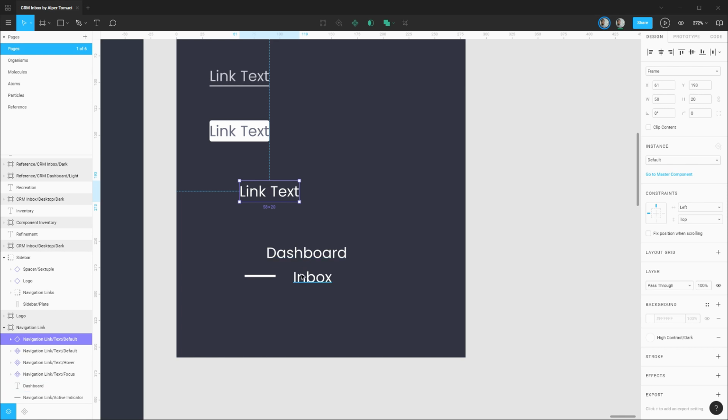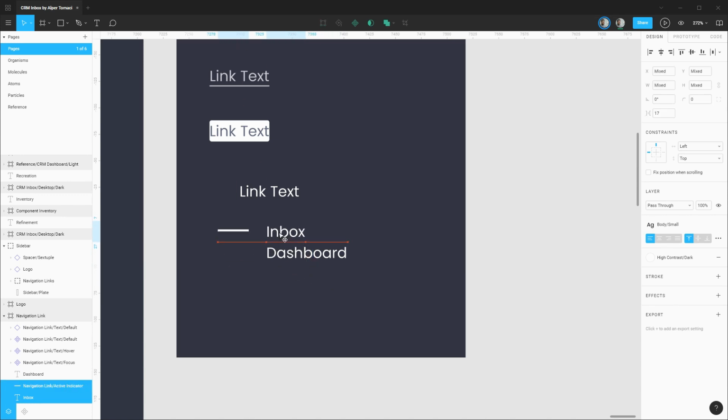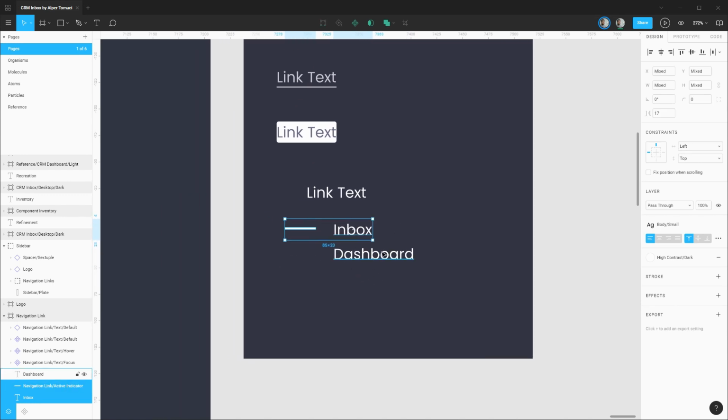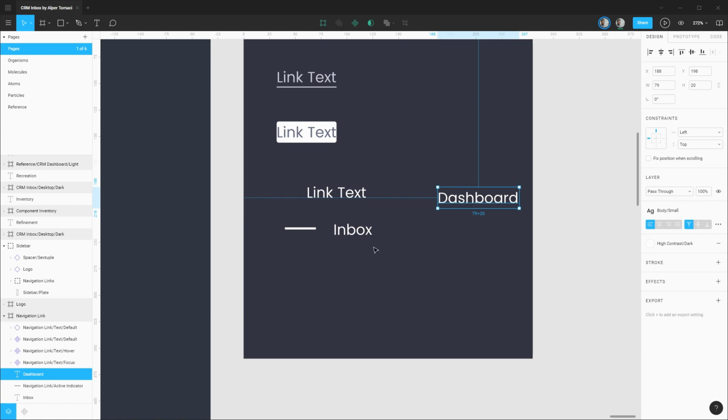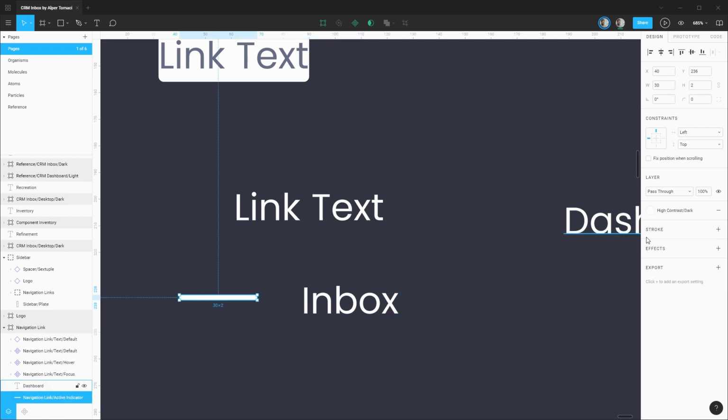So the first thing I'm going to do is probably figure out how much spacing I need for the active state to work out. So I'm going to grab these two. We can pull this dashboard off to the side as just a reference. And so one thing we can do is make sure we have all of the necessary colors applied and also refine our spacing as needed. So the first thing I'd like to do is with this navigation link active indicator, I'd like to change this dimension a little bit. I think we're going to want it to be 28 pixels.